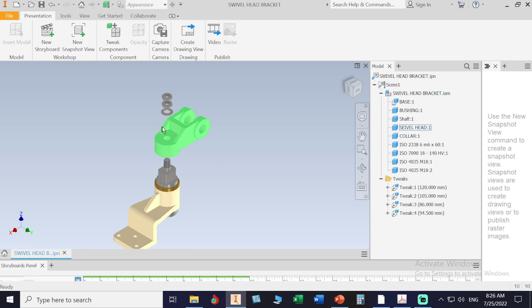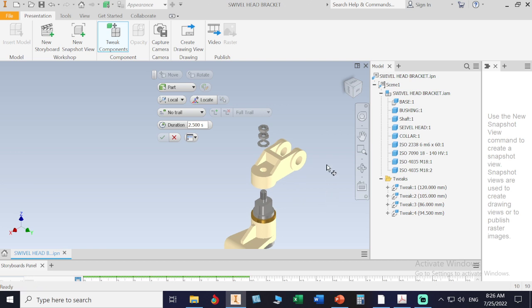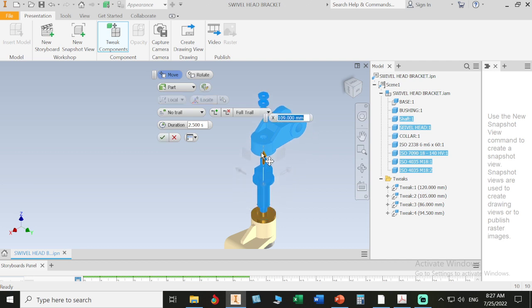Next, we'll tweak again, take it there in order to go out of the dialog box. Hit the crossing window and select the shaft with them. We missed the nut here. Keep clicking the shaft and hit the nut. And we are selecting all these together. Just move them a little bit up. Hit OK.